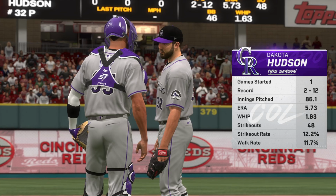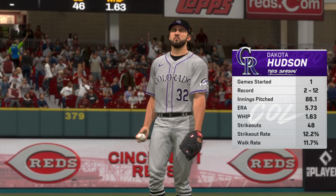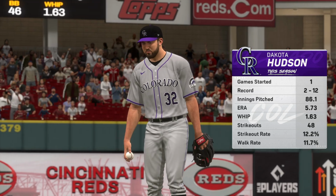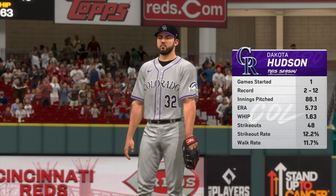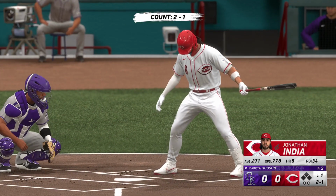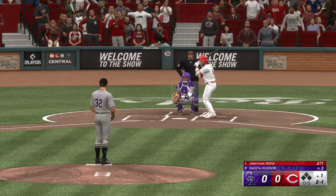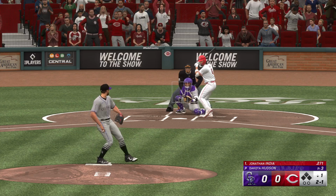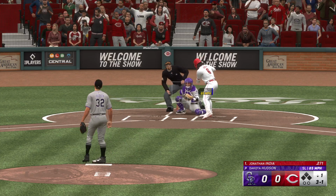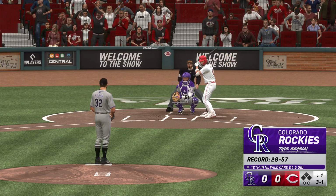Back here with my pal Singy, our starting pitcher in this one, Dakota Hudson. What do you have on him? Well, he's been a very dependable starter for his club, and what stands out for me is that left-handed hitters have really struggled, batting below .200 against him, and it just tells me they have a hard time tracking the baseball. Maybe it's the release point, maybe it's the motion, but some way, somehow, they've got to figure out a way to pick it up and try to have some success from the left side.